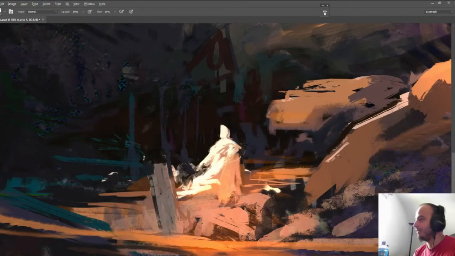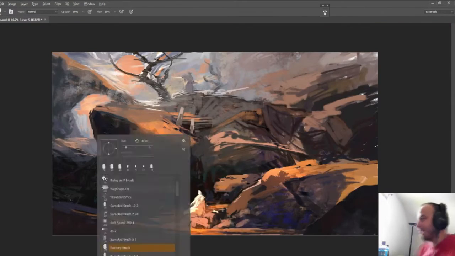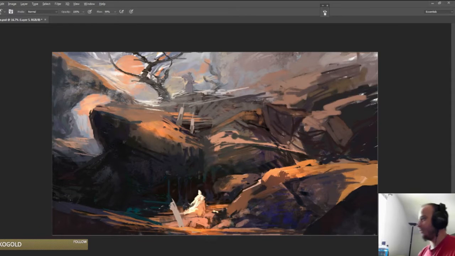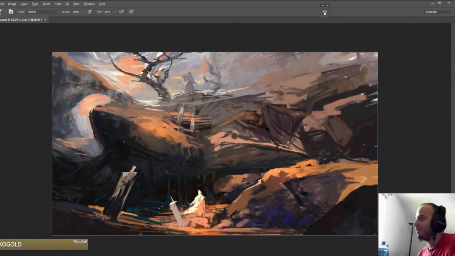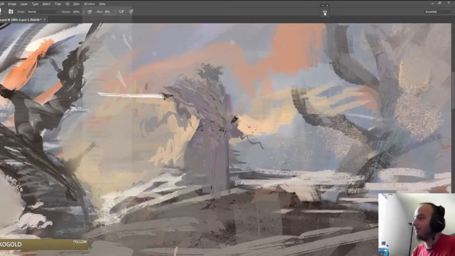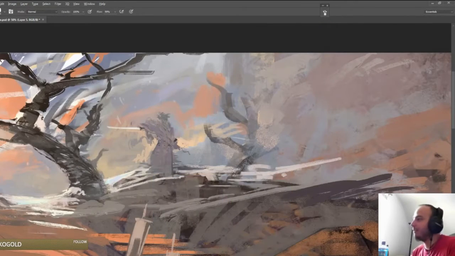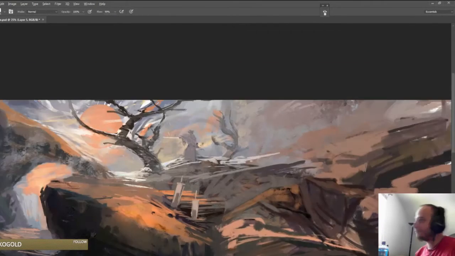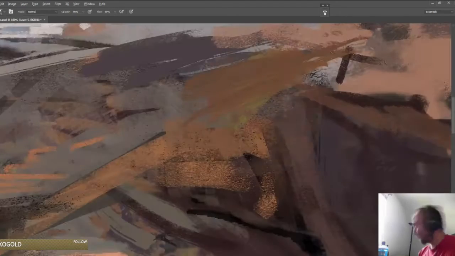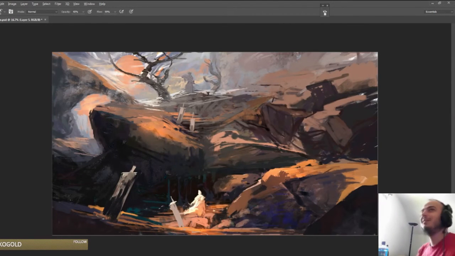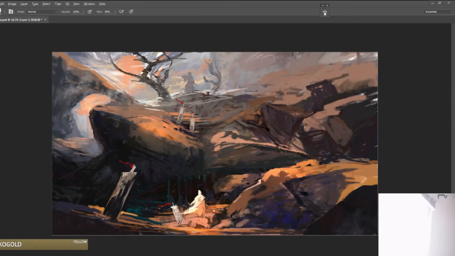I kind of go into these things, I don't really know what I'm gonna do. Try to kind of create an interesting atmosphere. Most of the time I'm just going for atmosphere and for an interesting flow, and about in the middle of it I'm trying to develop more of the story, more of the content, really. You could kind of see I'm putting in the swords, and I just really needed an element that I could use to kind of show scale somewhat and to lead the eye through the painting.